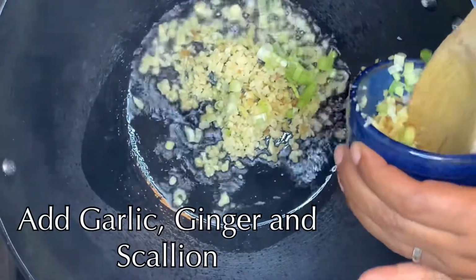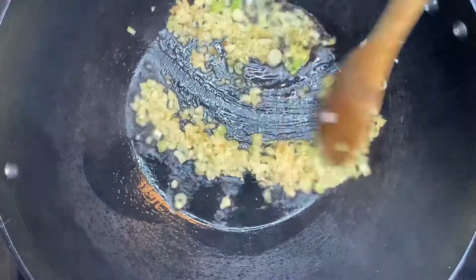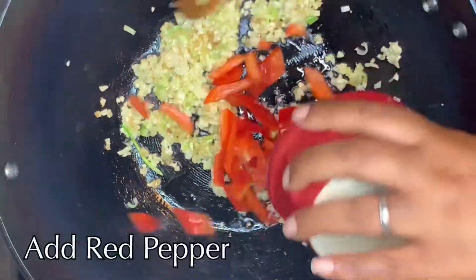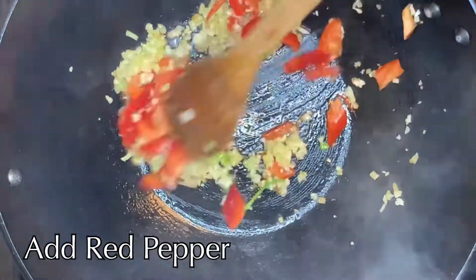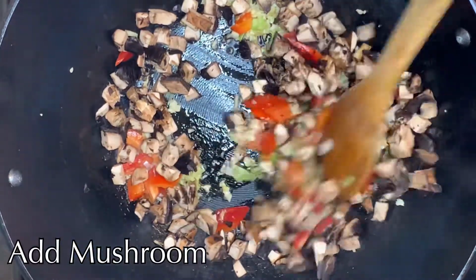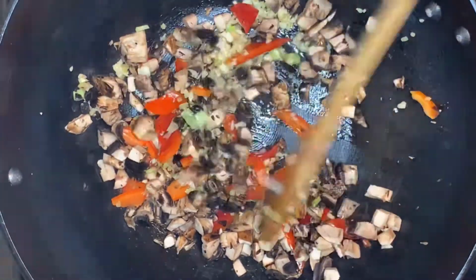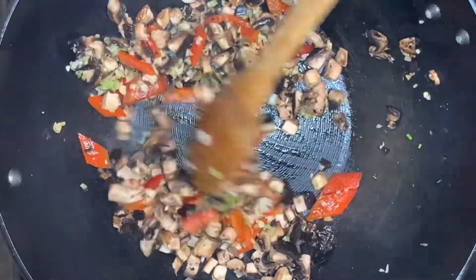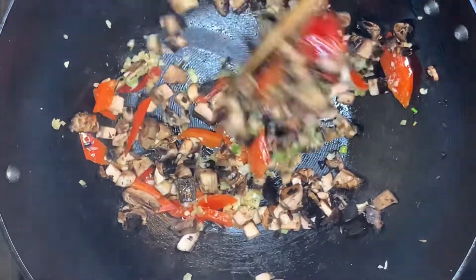Now we're adding the base of most Chinese stir fries, our aromatics, our garlic, our ginger, and our scallion. Okay, we add that to the oil. Now we add the peppers and we're adding our portobello mushrooms, and we want to cook those down. So we're just sauteing it. We want to get those cooked down before we start adding any of the other ingredients.